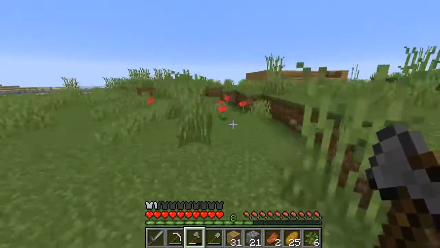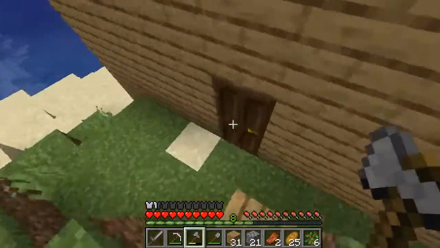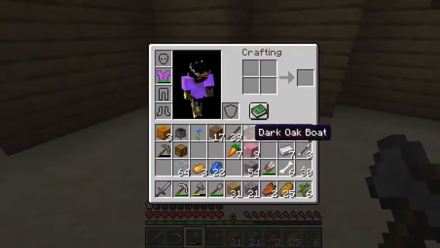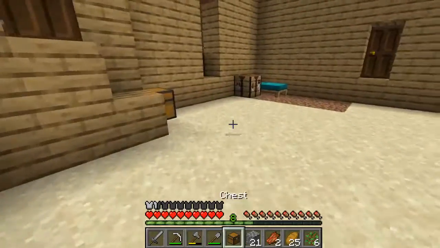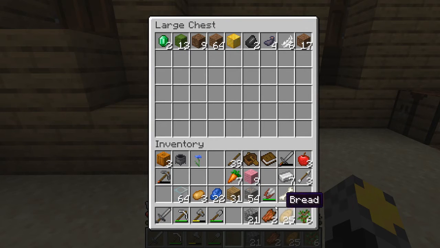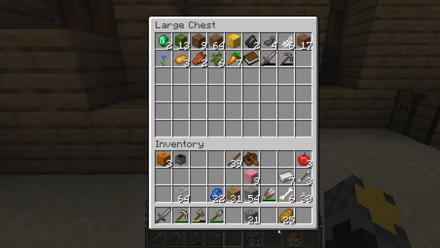Yes, come with me, dog. Okay. Make this one a double chest. And put the dirt in there, that in there, that, and that, and that, and that in there, that, all that.